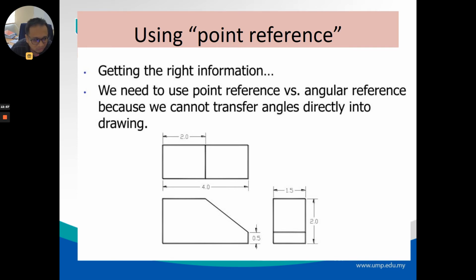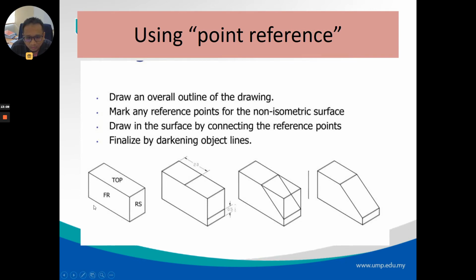First of all, you always draw the cube or a rectangular cube, okay, with a front and a top and a right side, like this one. Draw the overall outline of the drawing first. Take a straight line, draw a 30 degree and then another 30 degree, and then draw the third line straight. Once you have finished with the bottom line, you start out with a 120 degree, taking the top line, and another 120 degree for the right side line. Combining both of these together, this line and this line, to make a rectangular cube.